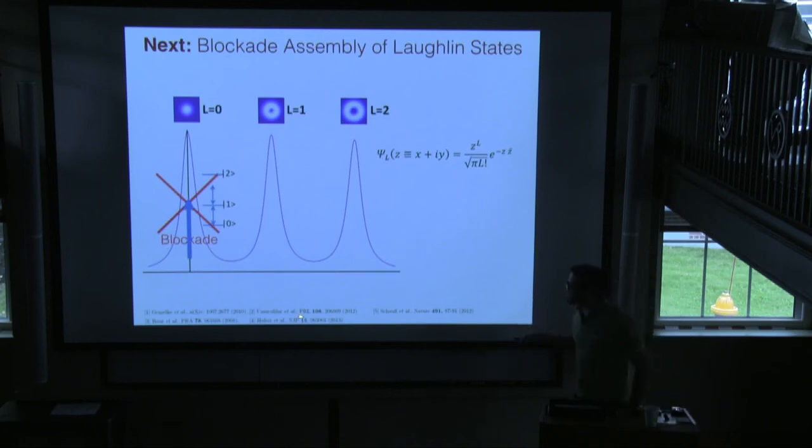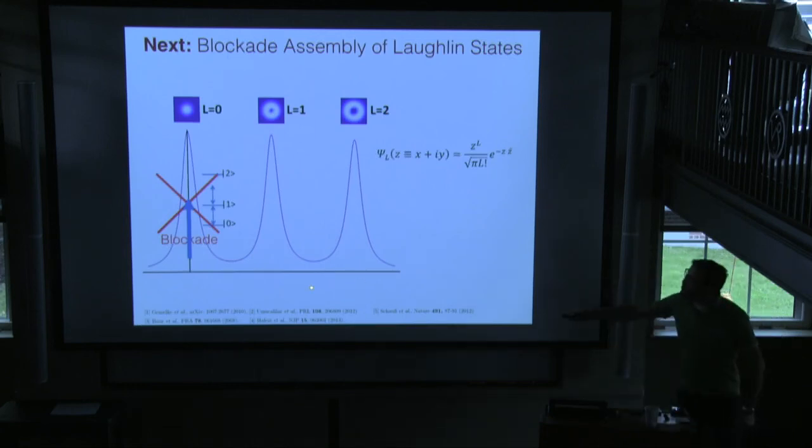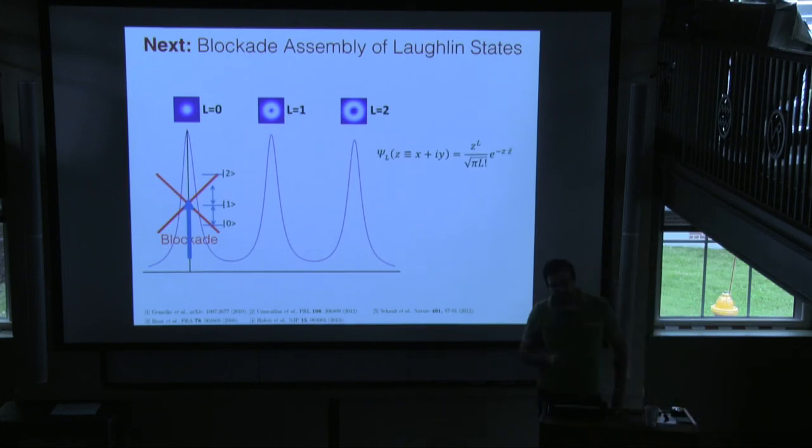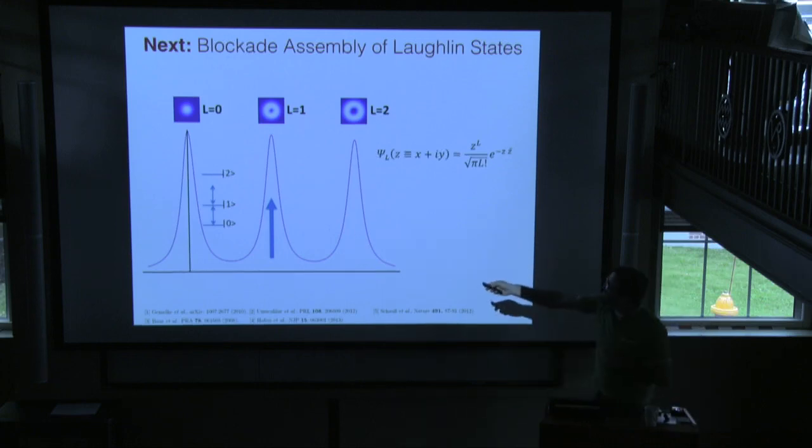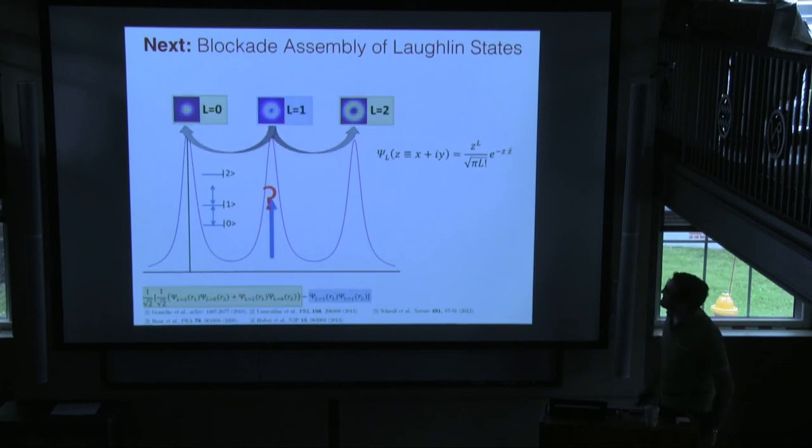But now here's the question. What if I inject into the L equals one mode of this cavity? Well, you would say the photon-photon interaction should still prevent me from putting two photons into the system, right? But remember this squeezing rule I told you about earlier, right? The interactions conserve angular momentum. So if there's no angular momentum state in the Landau level below L equals zero, two photons in L equals zero can't collide and go into a different pair of states. But L equals 1 photons, if there are two of them, they can collide and change their angular momentum, can't they? Right? So two L equals 1 photons can collide and turn into an L equals 0 photon and an L equals 2 photon.